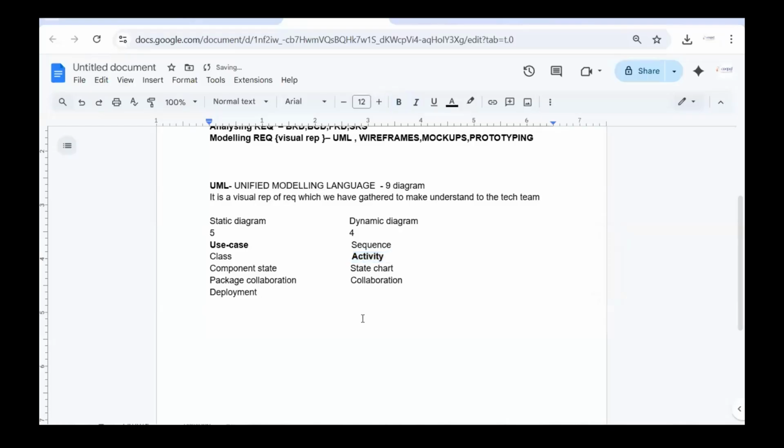Only these 2 diagrams will be drawn by the BA. The sequence diagram we need to understand only, it is for viewing purposes. We need to understand whatever the sequence diagram is, but we will not draw that diagram, though we need to know about it. This will be drawn by the developers team.